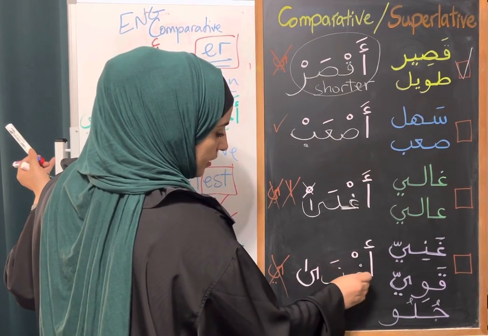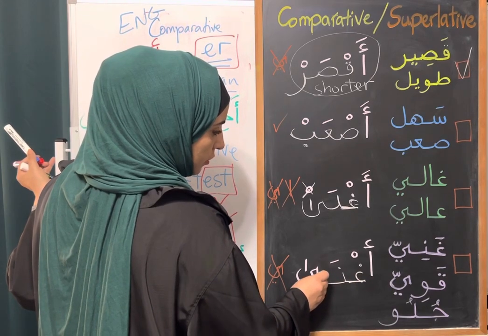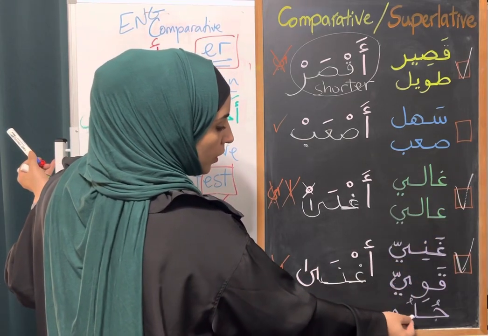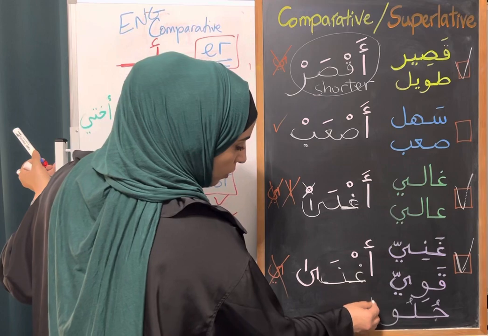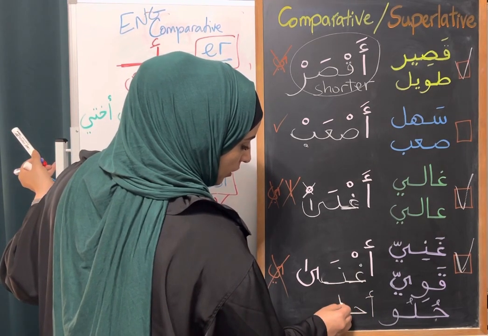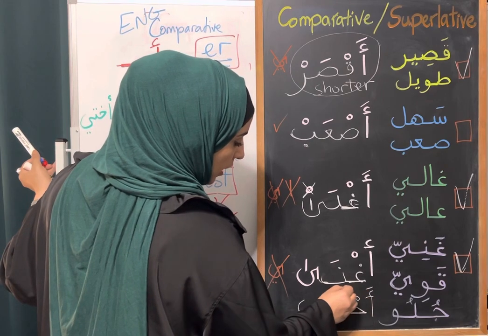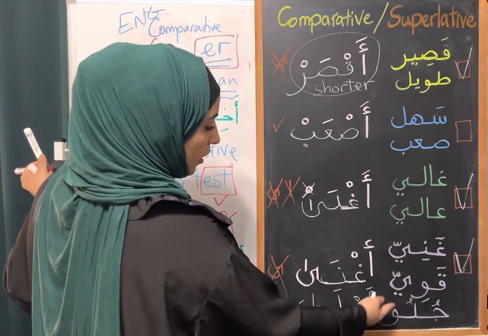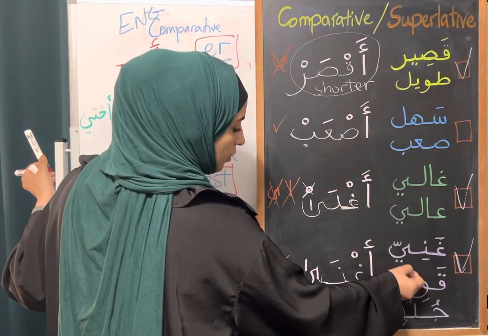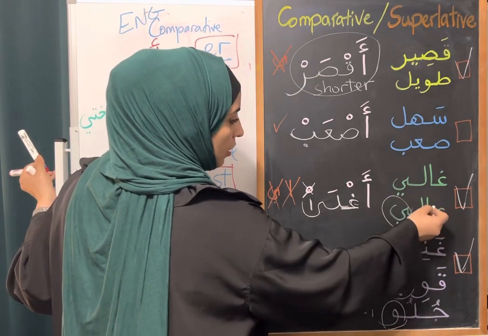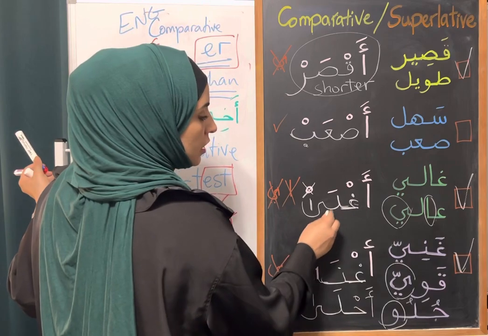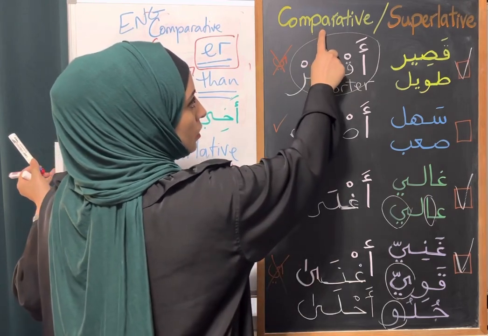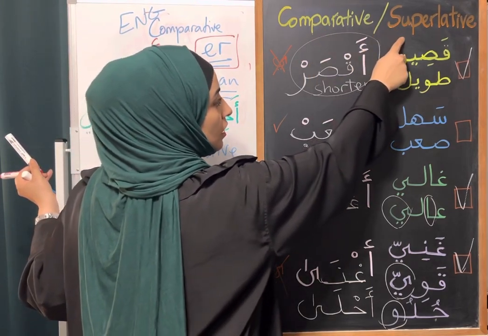And you can see that these two categories, they do agree. This one and this one. غالي, عالي, غني, قوي. And of course, حلو, sweet, will also have the exact same format. And you would need to say أحلى, more beautiful, sweeter. And then over here you have the waw at the end, the ya at the end, the alif long vowel, but none of them have to be transferred to the word once it goes into the comparative form as well as the superlative form.